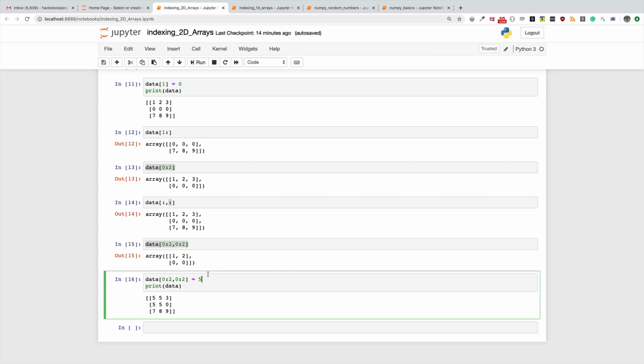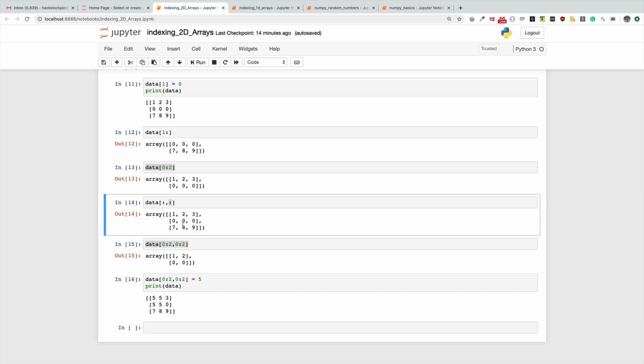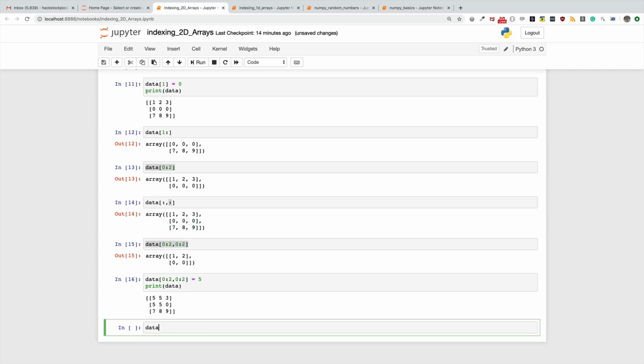Okay, now to help you understand things better, let's go ahead and do some more slicing operations. So let's say we want to get these things here. So 0 0 8 and then 9. How are we going to do that? So we start by saying data, and then we look at on which row do we want to start. Of course, we want to start from 1 all the way to the end, so we are free to leave it empty.